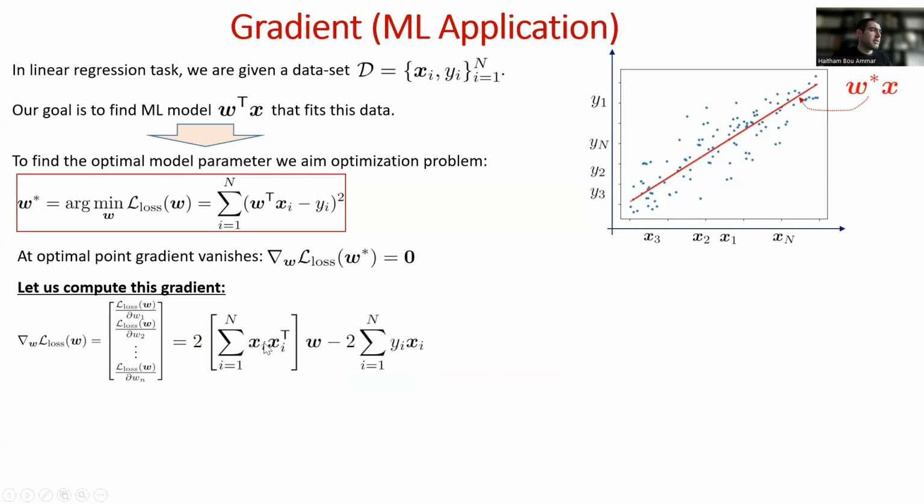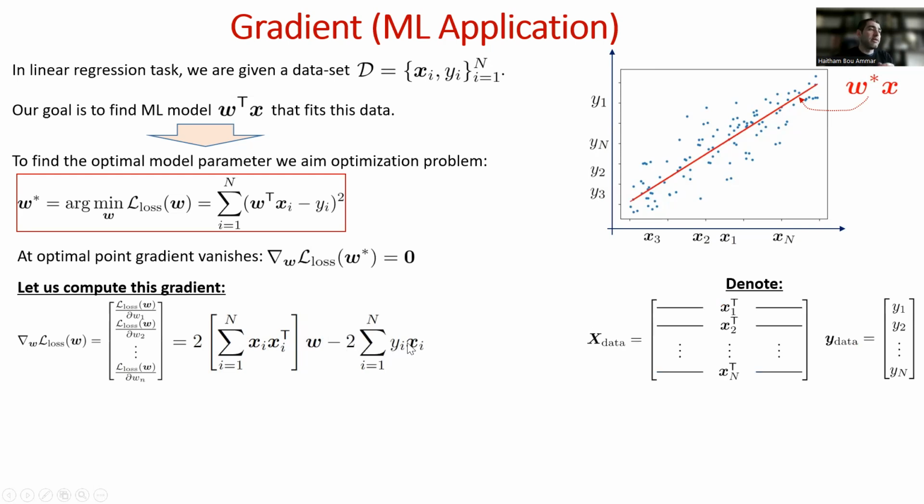So in other words, what we get as the gradient of your loss function with respect to vector W is this expression here. The reason we want to break it is that we want to separate the parameter vector W, which we want to compute, from the data point information. So now you can see that you have a term that aggregates all the data points in a matrix, and you multiply this term by the W that you want to compute. And of course, we have this second part, which we didn't manipulate. It's just a linear combination of the input data points scaled by the corresponding output values.